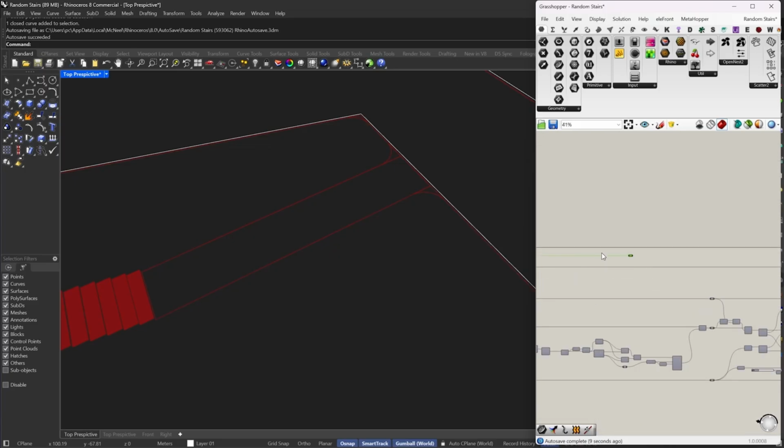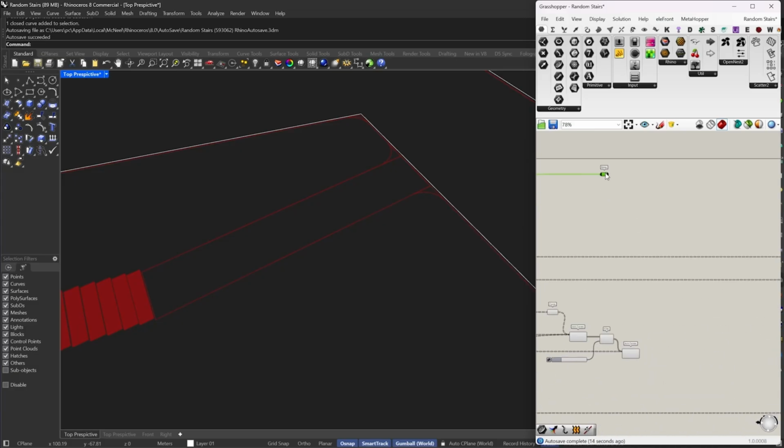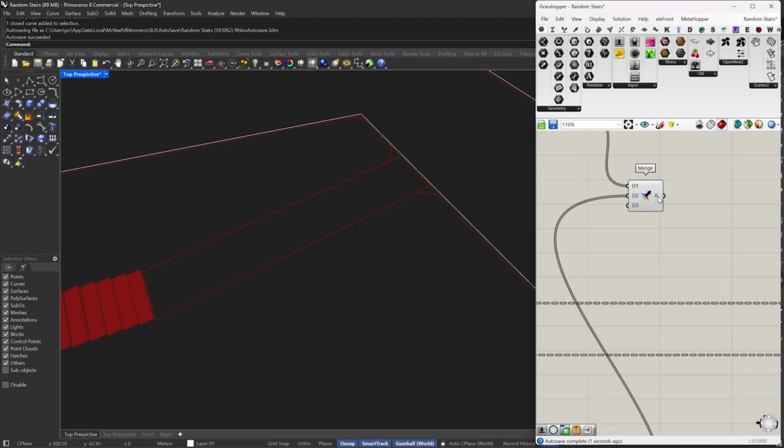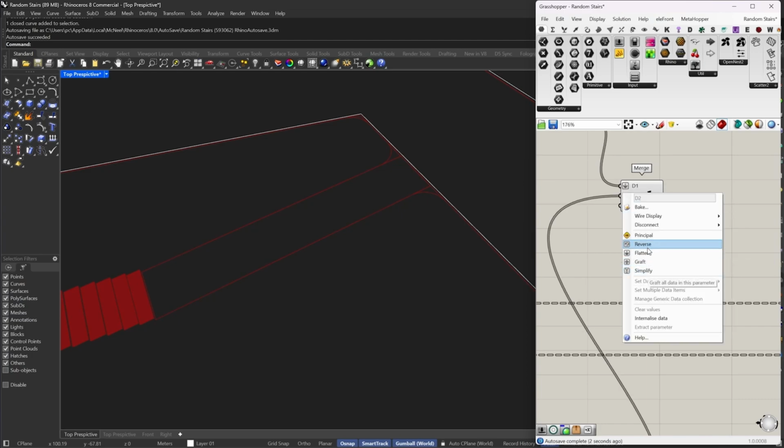Yeah, we need to push it more. And I'm going to merge this and this, make sure it's flattened. Let's flatten this and let's flatten this.